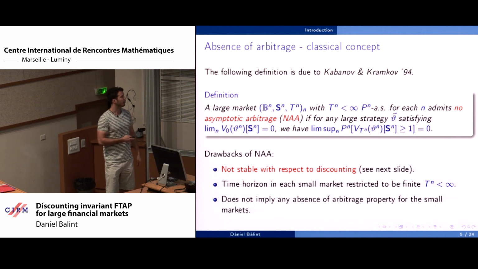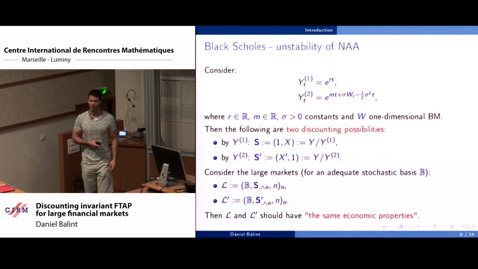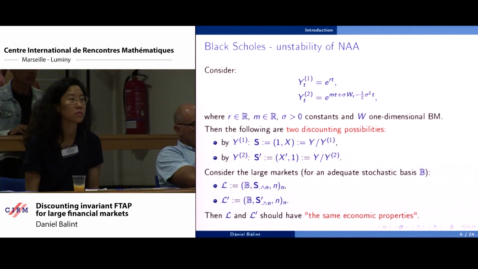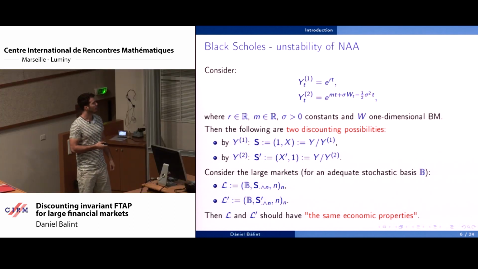Okay, so the main issue, the non-stability with respect to discounting, we can also present with this very simple example. It's indeed very similar or almost identical to the example of yesterday, and it's also a degenerate example. So one could say it's not proper large financial markets, but it's large financial markets, and of course you could make more fancy examples, but it already does the job. So let's keep it as simple as possible.